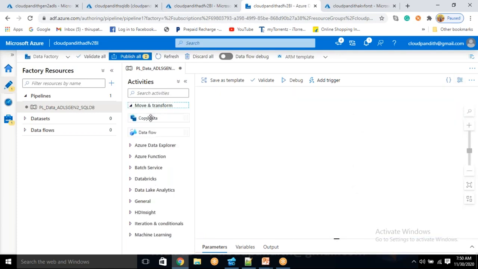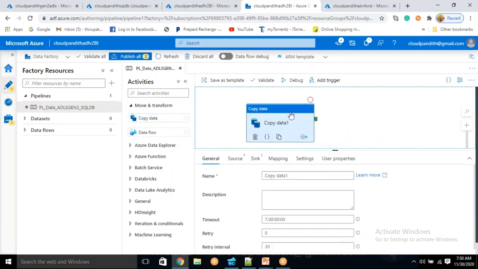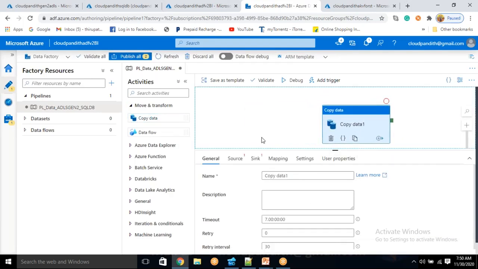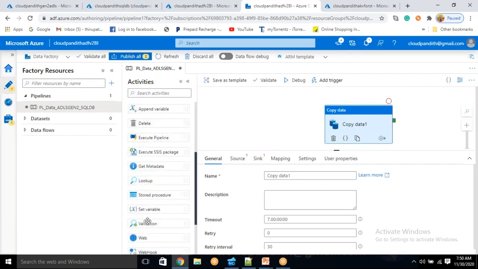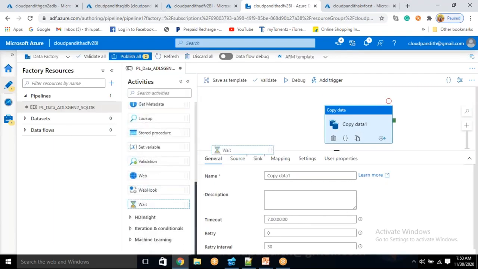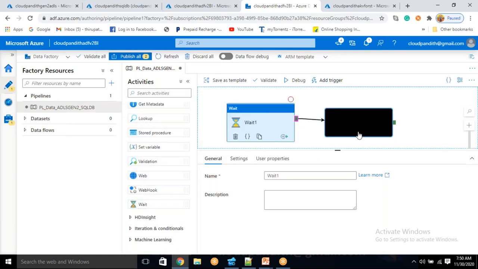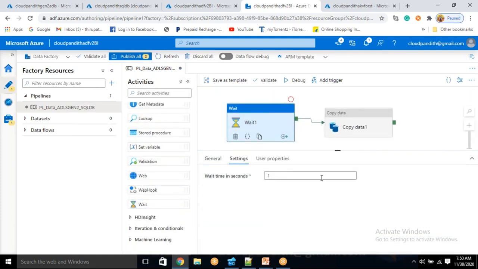Now bring the copy data activity. Before I execute the copy activity, I want to wait for some time. Bring your wait activity. I will wait for, let's say, 40 seconds.